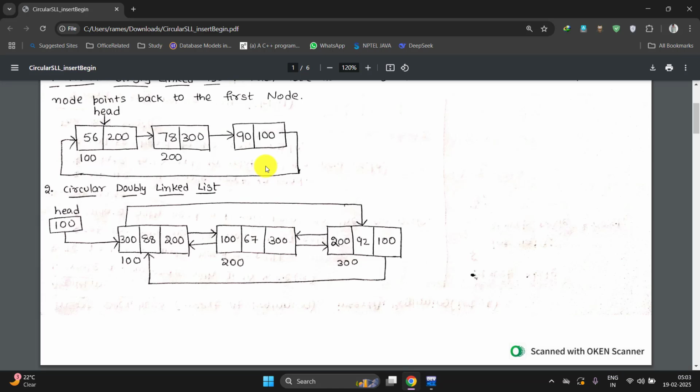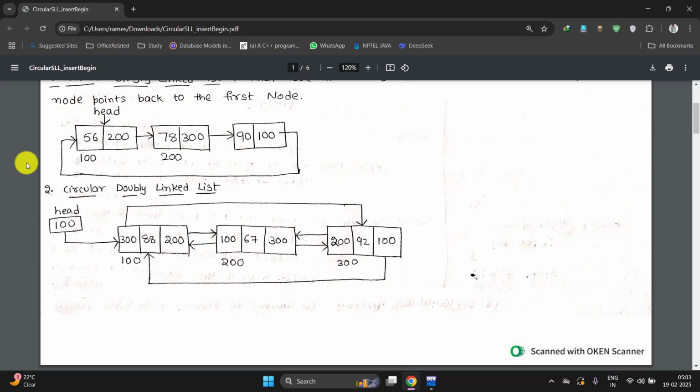So that forms a circular structure. In a singly linked list, only forward traversing is possible, but in a doubly linked list, forward and backward traversing are both possible. This is bidirectional traversing. To facilitate that in a circular doubly linked list, we have to follow this step very carefully.